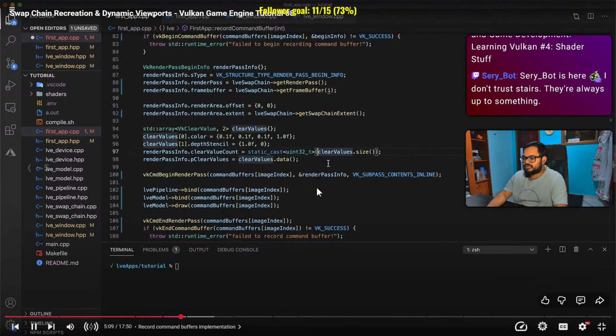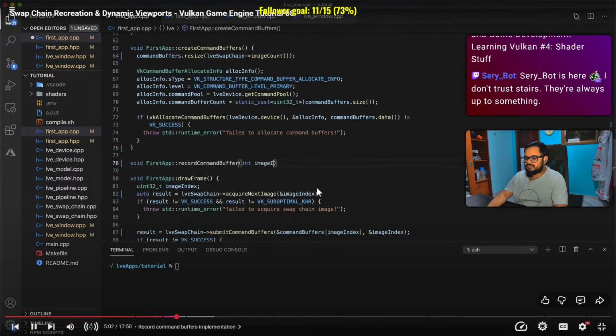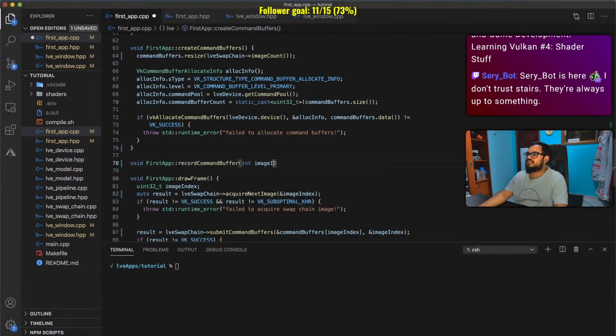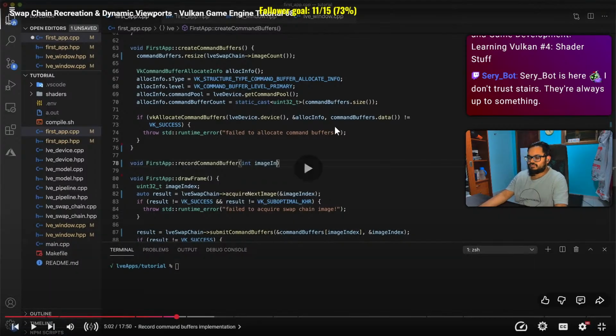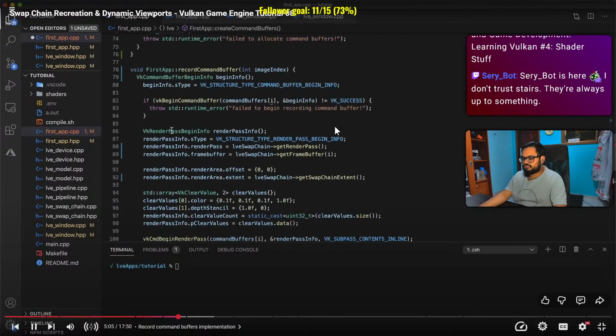Record command buffer. Paste the chunk of code to record to the command buffer inside the function body.